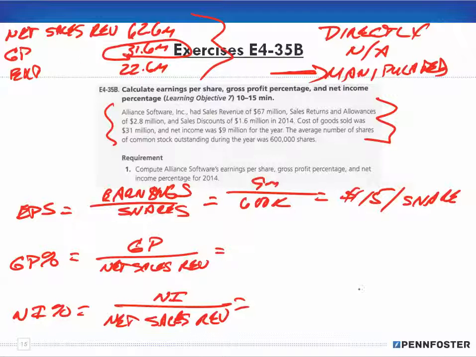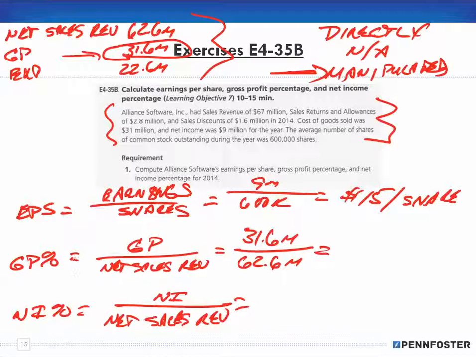And that was part of what I was doing before. I knew the concepts. I actually worked through the numbers, and I came up with 31.6 million as my gross profit, right? If you're just going to try and take information from here, you're going to get it wrong, because you actually have to do some math in order to get that figure. And of course, the same thing with my net sales revenue. I had to figure out what my net sales revenue was. In that case, it was 62.6 million.